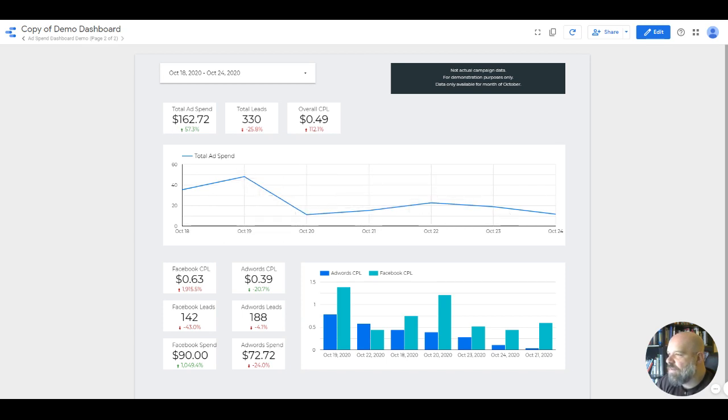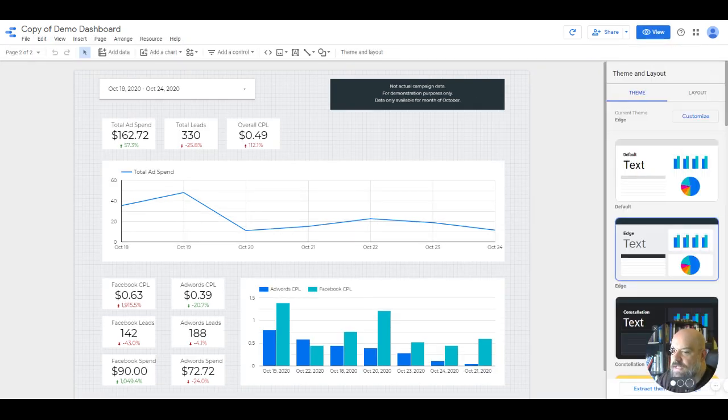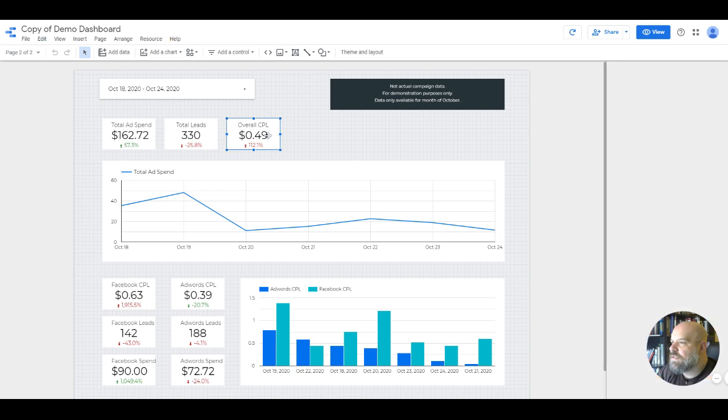But I used some randomized data to give us an example here. So what you see here, we got our total ad spend, our total leads. That's being fed in from the information from Google Sheets. Right here, the overall CPL, I'm actually calculating that within Data Studio, and I'll show you real quick how that's done.